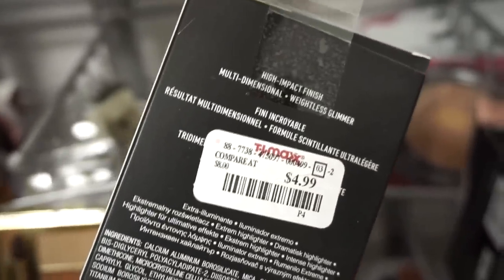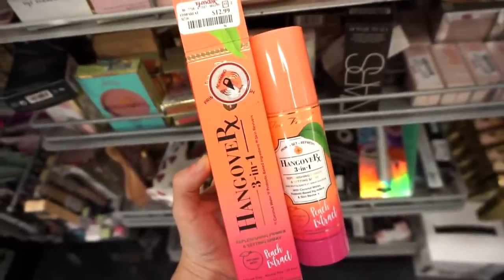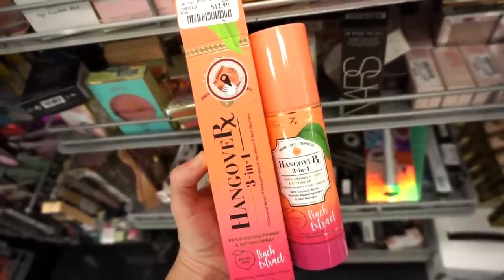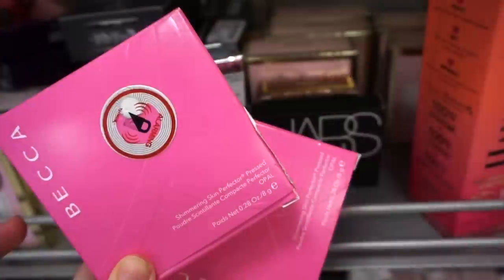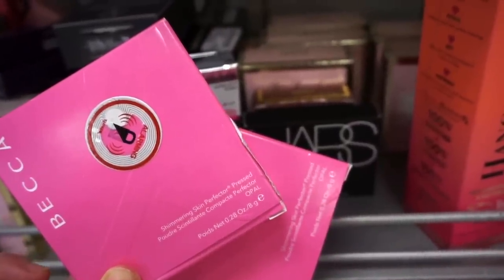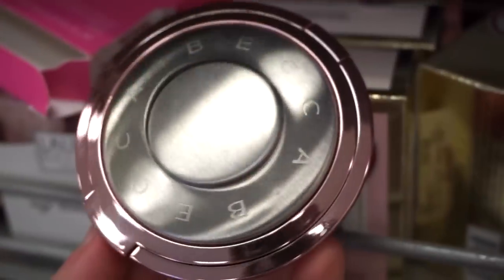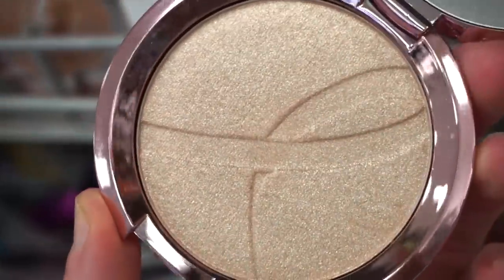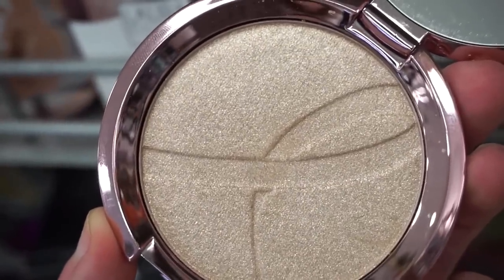Found one of these at Marshall's a while ago but never seen it at TJ Maxx — the Peach Extract Hangover RX Three-in-One Mist, full size, $12.99. I don't love this — it smells a bit too much for me — but if you like stronger scents you might enjoy it. They also have the Shimmer Skin Perfecter by BECCA in the breast cancer awareness packaging, both in Opal, $9.99 — amazing! The gorgeous spaceship packaging in a pinkish color, limited edition, with the breast cancer awareness embossment. The formula is outstanding — pretty universally flattering, though might be a bit deep for super fair skin tones.